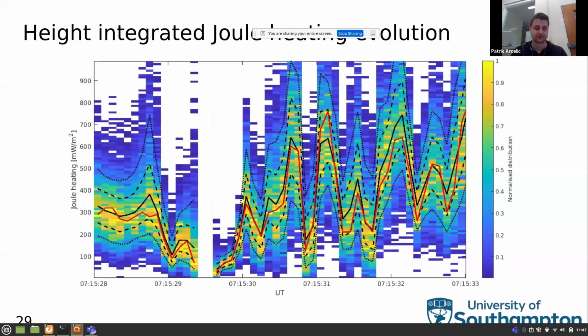Again, we have the normalized distribution for each time step, and you can see that because it's a more dynamic event, we have even higher values. You can also see that in this later part, so after 7:15:30 UT, we have the average increase, and this is because this is the time when we shifted to the second ASCAT measurement with higher electron density. So yeah, we have shown that we have two events in which we have extreme heating, which is missed by, well, most of the other instruments.